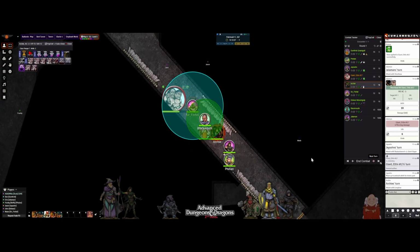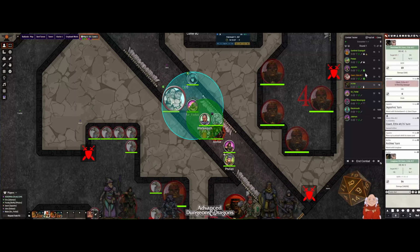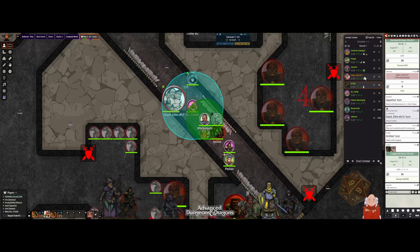Archie. Archie's going to shoot an arrow. His first of 2. Does Jason get the ambush because he moved by him? He didn't delay and he moved, so no. He'll be able to attack him next round. Oh, yeah. Does he still hit, even with a 6? Okay. All right. Yeah, he hit AC 0.